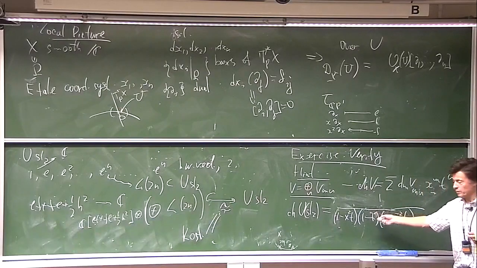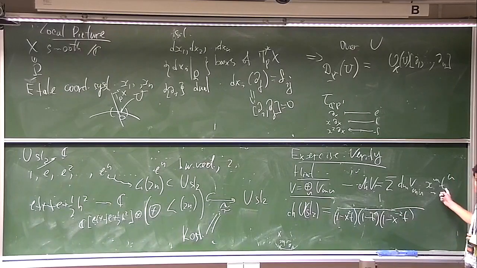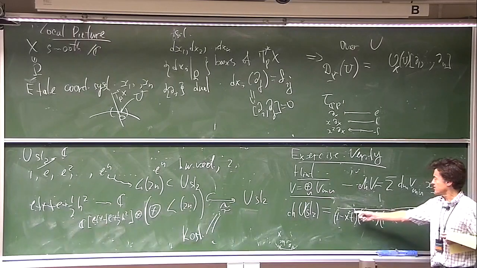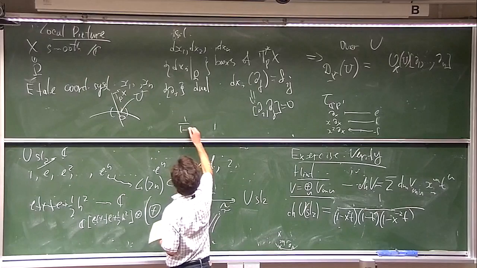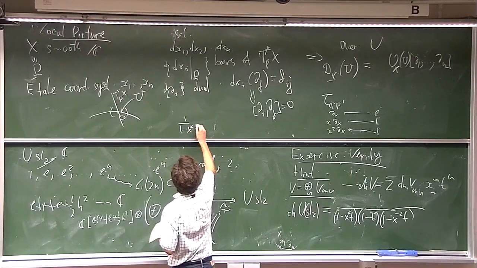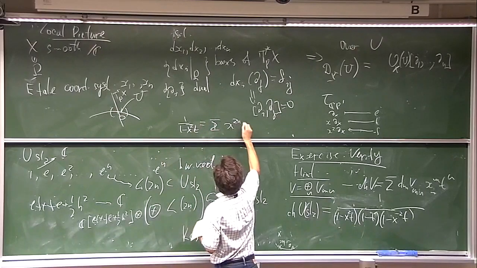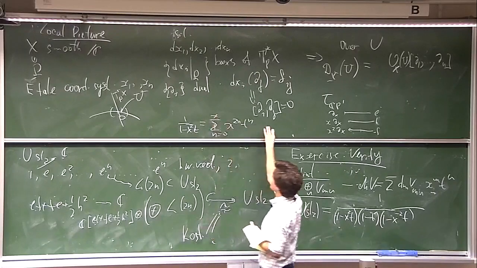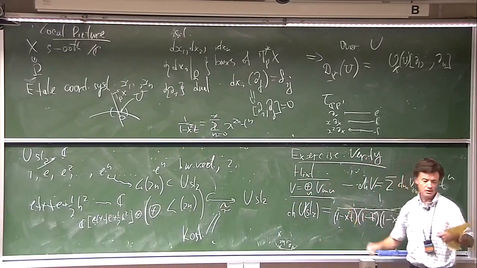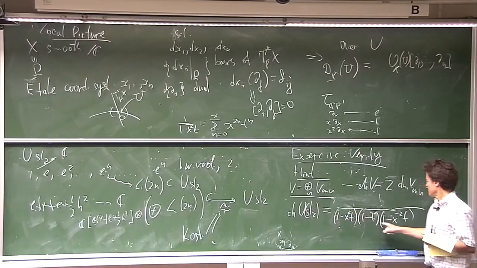Is it clear how I make sense out of this as a formal power series? I just use the geometric series formula for each of these fractions. So for example, 1 divided by 1 minus x squared t is understood as the sum of x to the 2n times t to the n. And you can multiply such things by expanding out the formula. No problem with that. So why does this make sense?